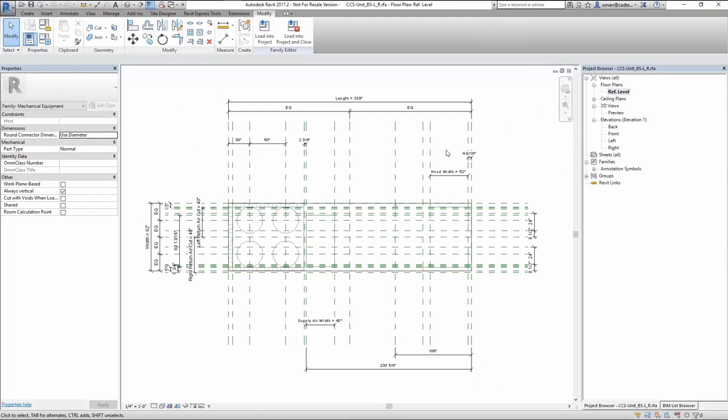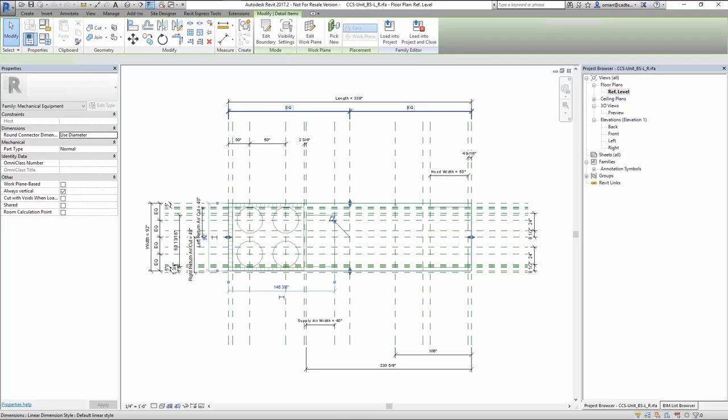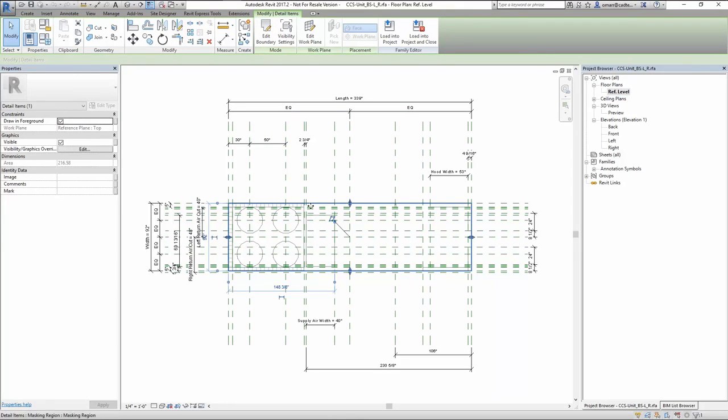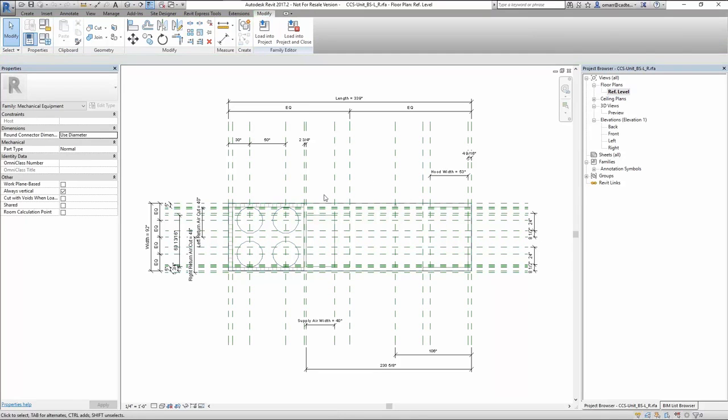In plan view, of course, we have masking regions representing the actual geometry when we look down at it. As you can see, it's just a basic masking region going around the perimeter of this family, and another masking region to represent the fans here. We could go with more detail, but it's not necessary.